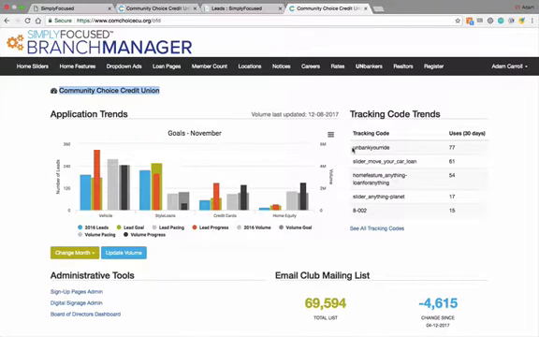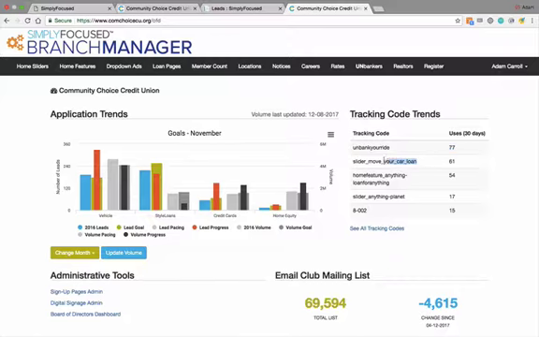What we do here is we know that the Unbank Your Ride tracking code has been used 77 times in the last 30 days, meaning anyone who came through the Unbank Your Ride, which for us, I believe, is a special domain that we have, and we advertise to that domain. So the domain is more than likely unbankyourride.com. And if you go to unbankyourride.com, it sends a tracking code that we can go on here and figure out who has clicked through that link that turned into a lead.